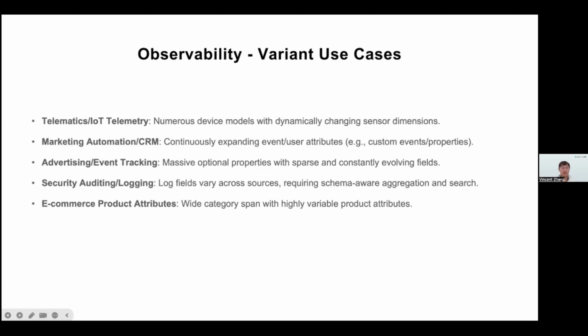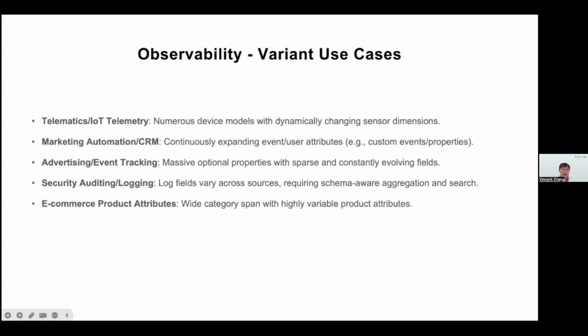Variant type is also like the struct type. Variant supports nested and complex data structures, making it suitable for storing user profile tags, order details, and similar data. Moreover, compared to the struct type, variant doesn't require predefined subcolumn schemas, offering greater flexibility. This makes it ideal for storing data from different sources with different formats, slowly changing data, or data subject to frequent schema changes due to evolving business requirements.